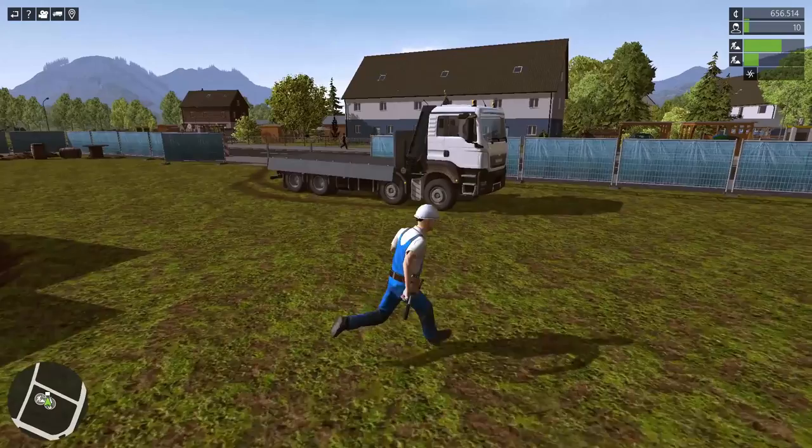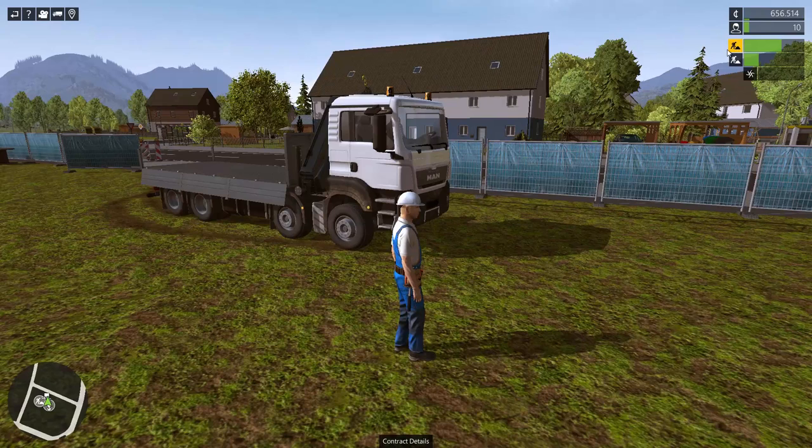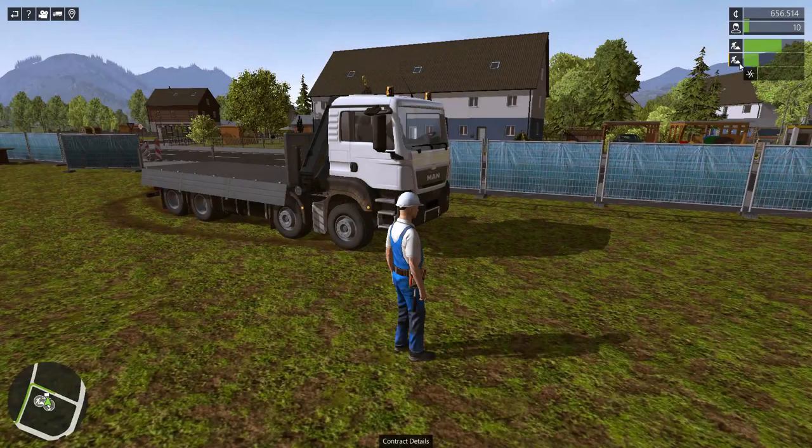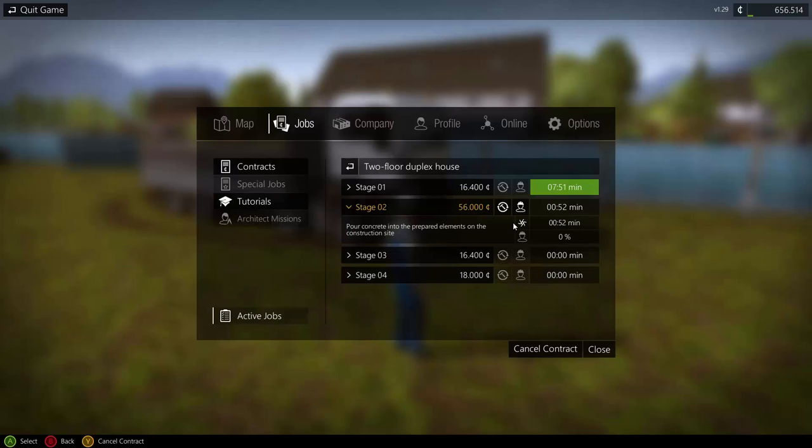What do we need to do now? We're going to be pouring some concrete. Let's get our workers going on this other bit, because they can do that whilst we are beavering away with our concrete bit. So pour concrete into the prepared elements on the construction site. Don't quite know how we do that with the crane that we've currently got.